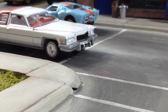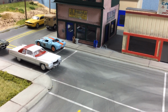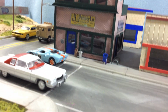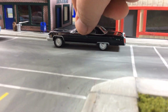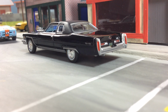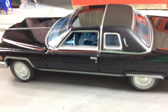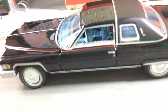And then this last one is something a little different. It's the 1976 Cadillac Coupe Deville d'Elegance. It's the version, so version A, version B, I don't know which is which, but this is a little bit different because it's the d'Elegance package, which was just a nicer trim, more plush pillow seats. I'm sure the seat interior molding is the same. Probably not going to see any differences there, but that was a big part of the d'Elegance.